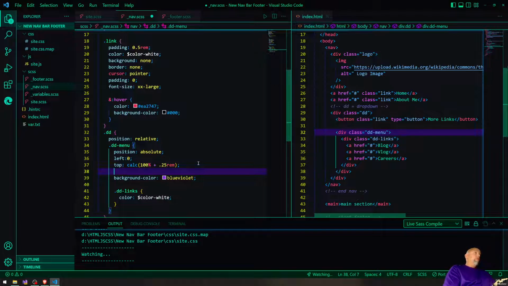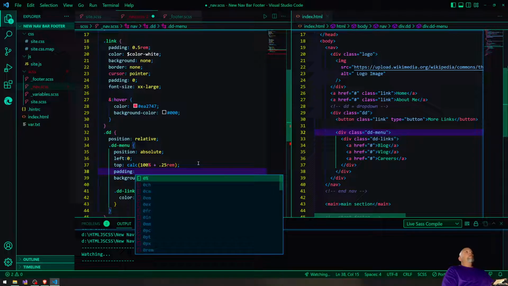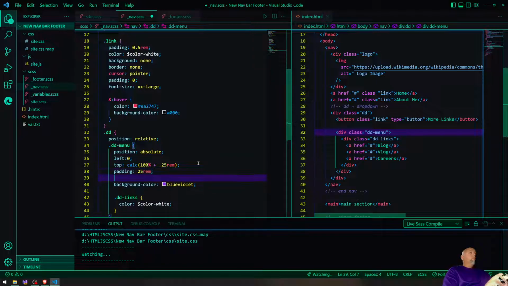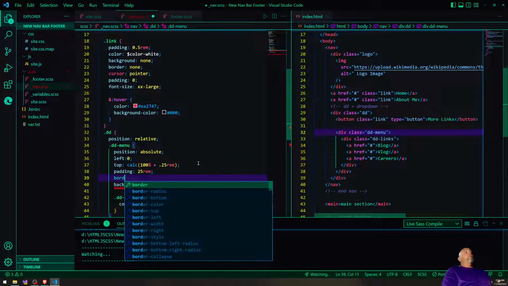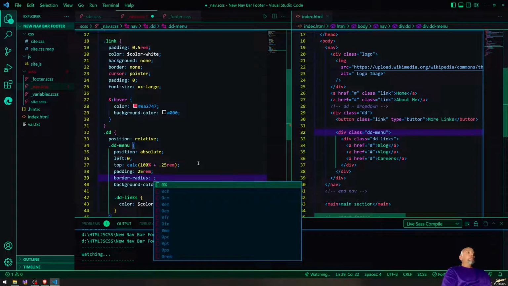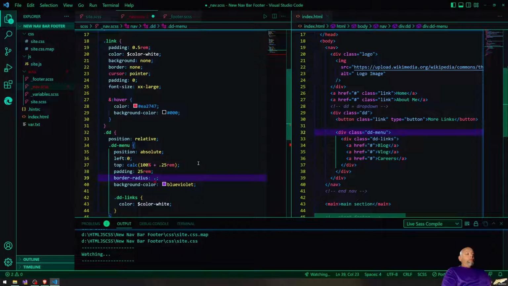All right, this menu one has a lot of stuff that I really don't care for. We already got the background color, the background color is blue right there, so I'm gonna leave the color there. I'm gonna give it some padding. All my padding is gonna be in rem, so let's put 2.5 rem. I'm going to give it some border radius. Okay, border radius. Some people once again want to use pixels a lot here. I'm gonna put 0.2 rem.